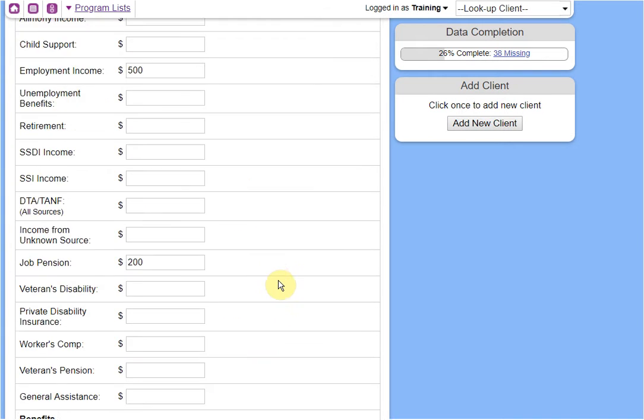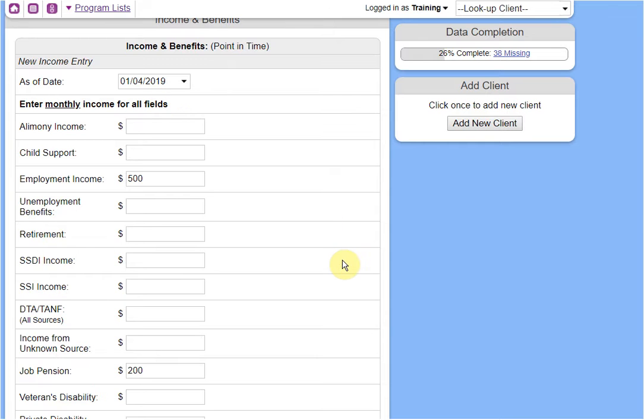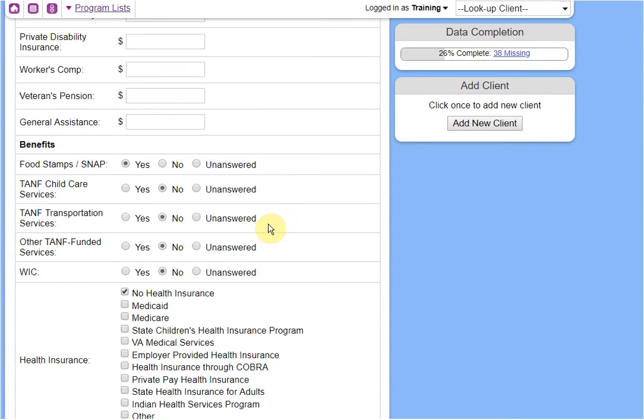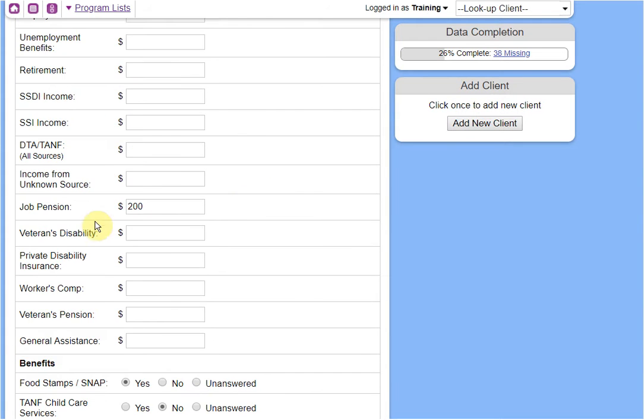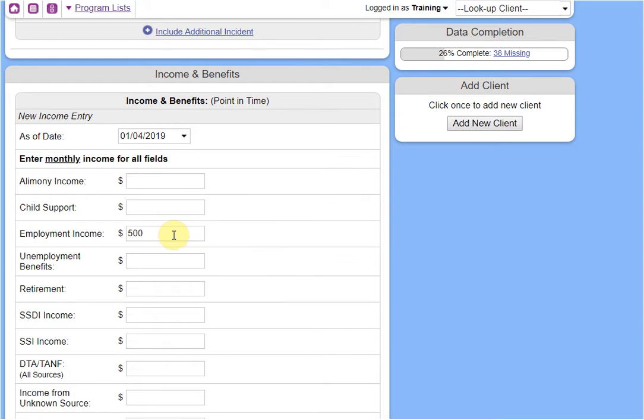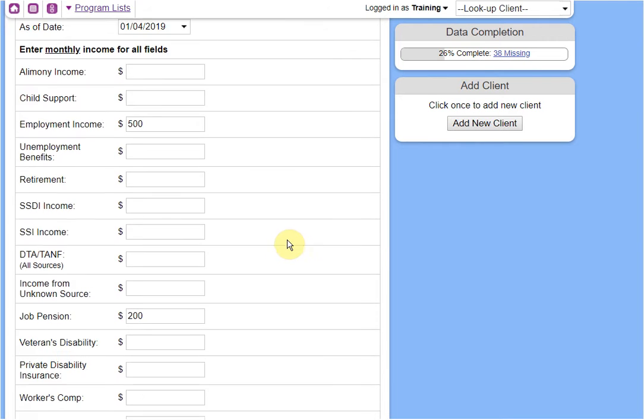If their income status changes, you have to come back to their database, come back in here and say include initial income entry, and you'll see this form again, and then you have to enter in the new information. This is especially important for anybody who's part of the HUD report, because this is all information that's very much used by HUD.